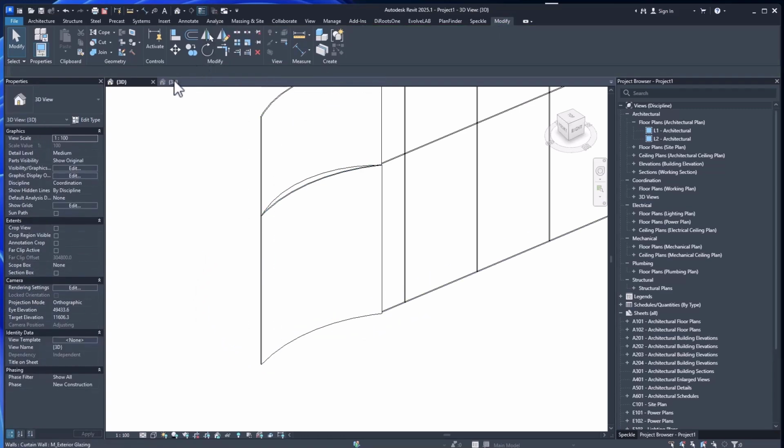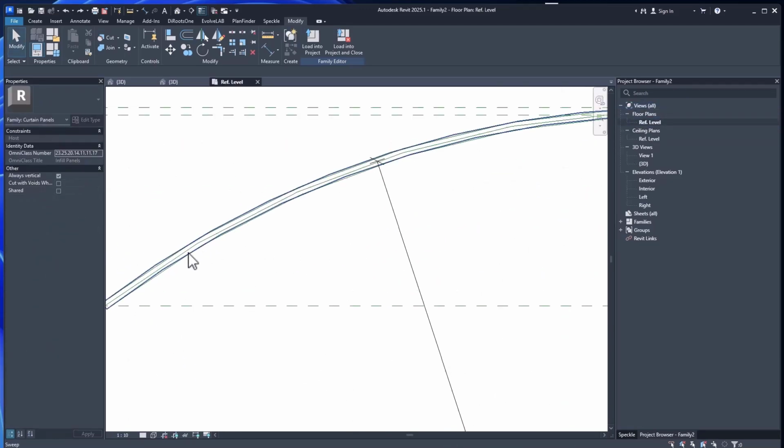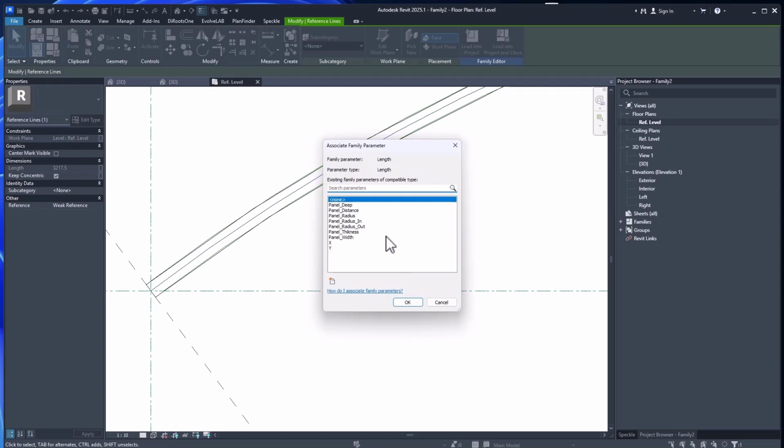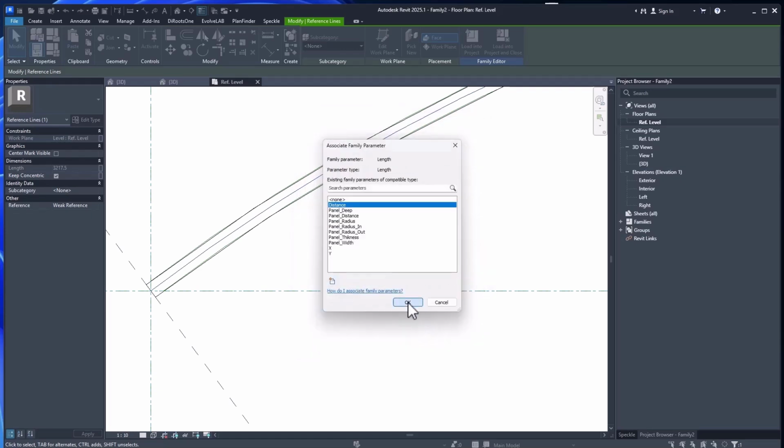Maybe you will say the easiest way is, let's go back to the panel, just calculate the line inside. As you can see, I select it, and here I have the distance. Awesome. I will create the parameter, and let's write it like distance. Make it instance. Okay, everything is alright.